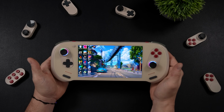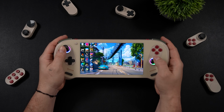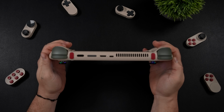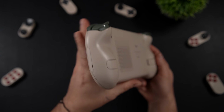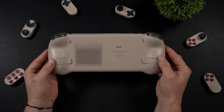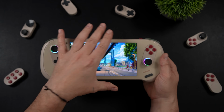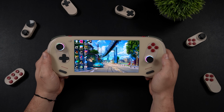So first impressions here for the Ayaneo 3, very innovative design. I do love the fact that we can eject these magnetic modules. We can set the controller up on this thing any way we'd like. Given that the model I have here is powered by the Ryzen AI 9 HX 370, we've got plenty of power for AAA games. Some of the newer AAA stuff may need to be dropped down to 900p, but with this OLED display, the games are still going to look really good.